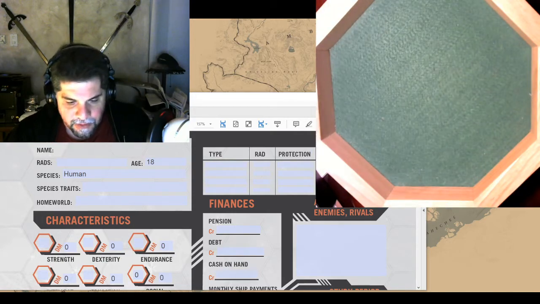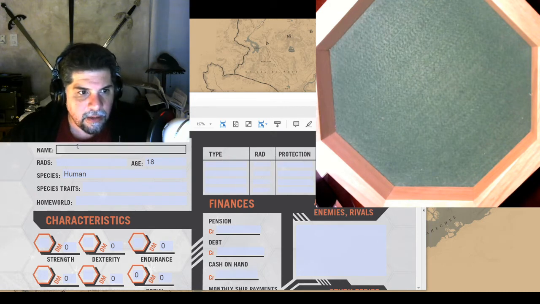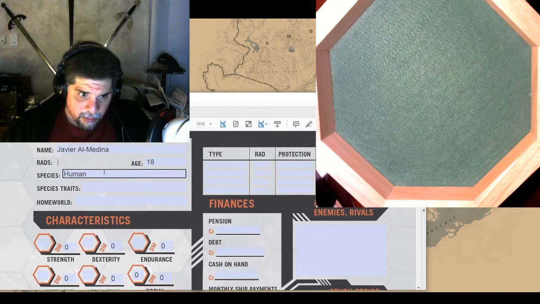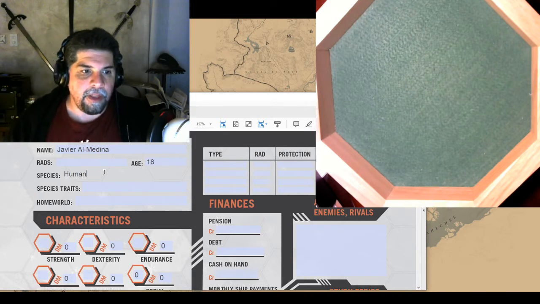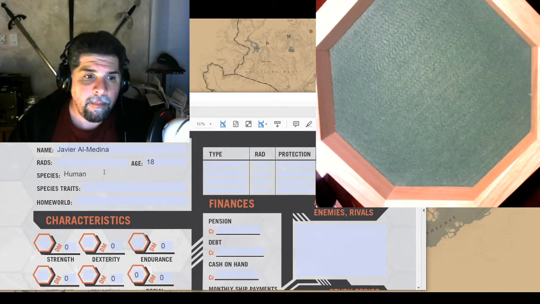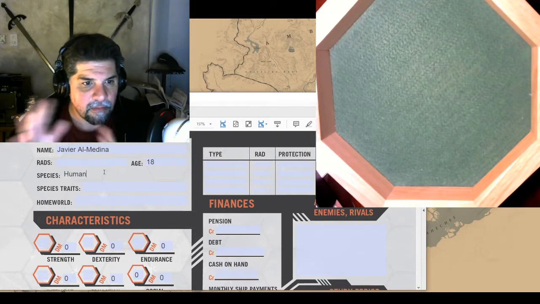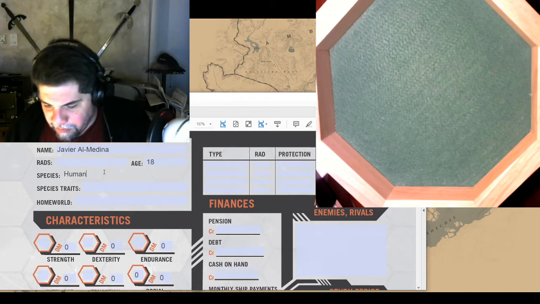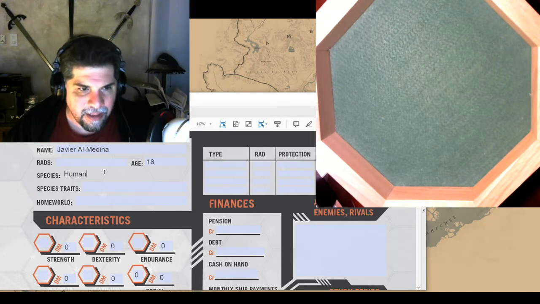So you first need to assign a name. I'm gonna call this guy... there we go. Let's call him Javier Al Medina. So he's a human Solomani, because I'm drawing on the earthly naming conventions. And we'll give this non-national name, I guess. It's the future. Everybody comes from... the old nationalities of Earth mean nothing now.